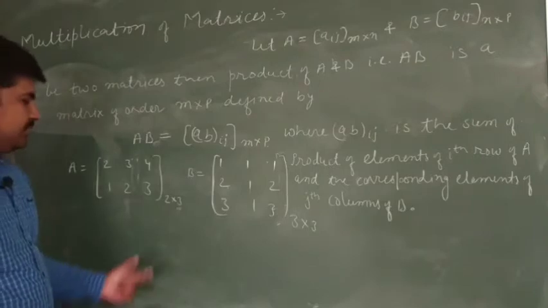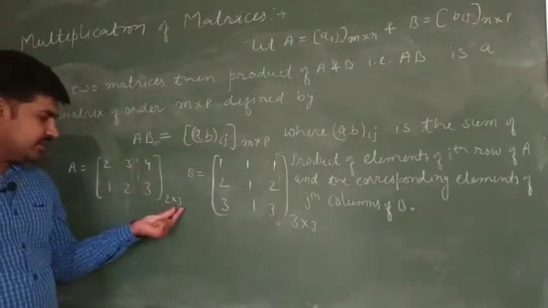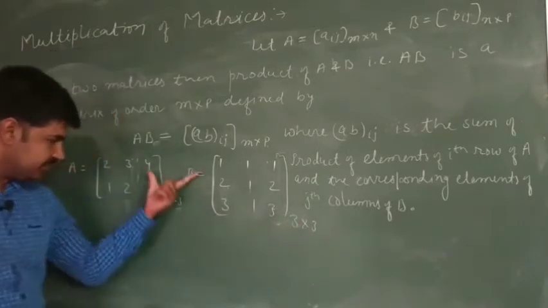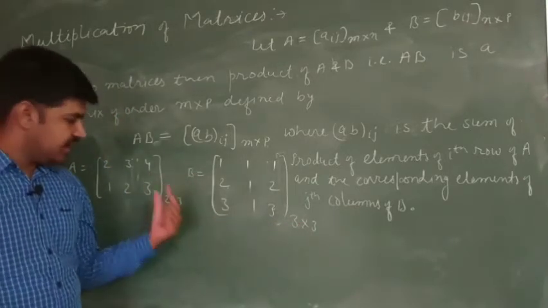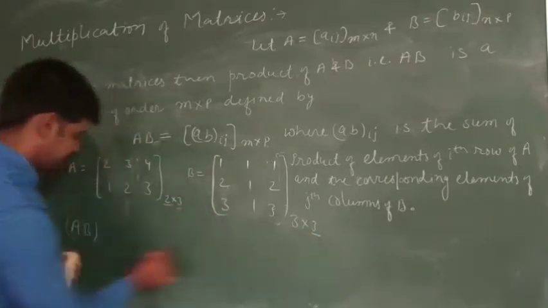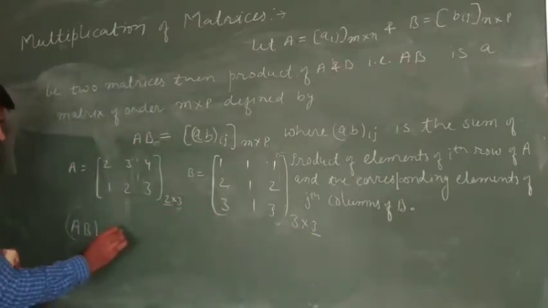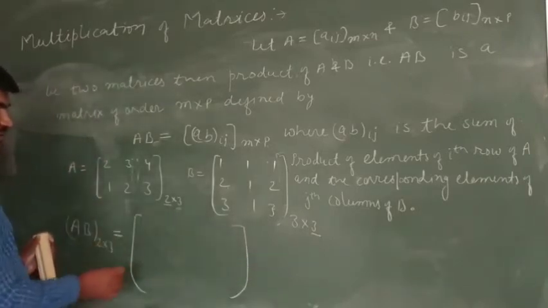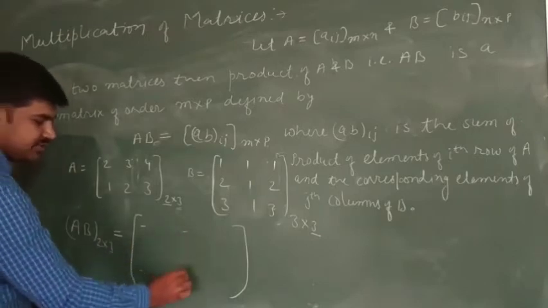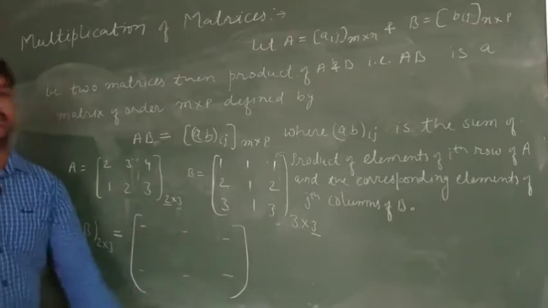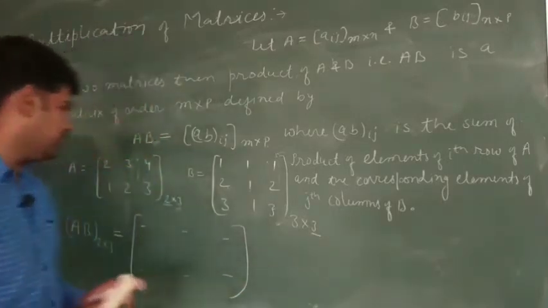Okay. Now see, students, the number of columns in this matrix is 3 and the number of rows in this matrix is 3. Therefore it is possible to multiply both of these matrices, and the obtained matrix, the matrix AB, will be of order 2 by 3. So here I am writing 2 by 3. 2 by 3 means 2 rows and 3 columns. So these 6 are the elements of this particular matrix. How these elements will be obtained is what we are going to talk about now.